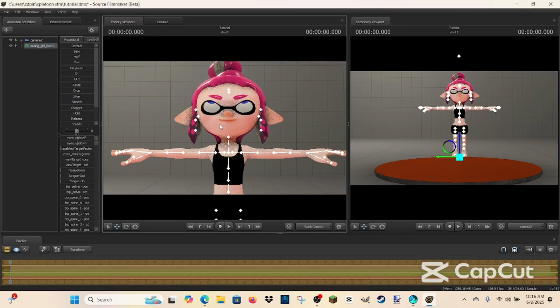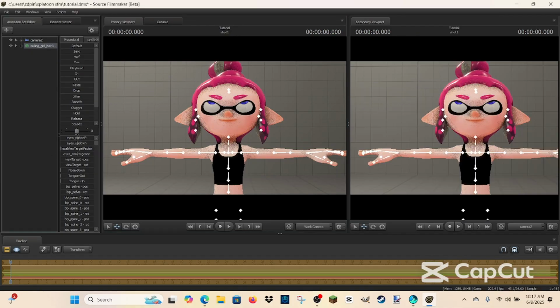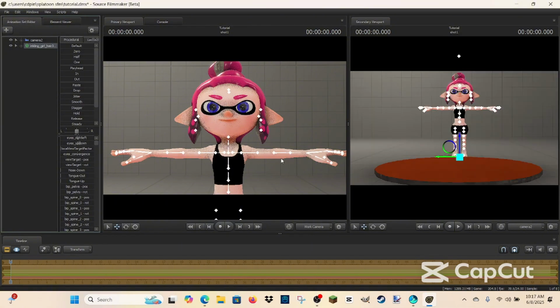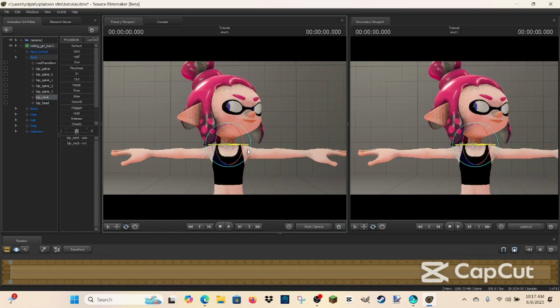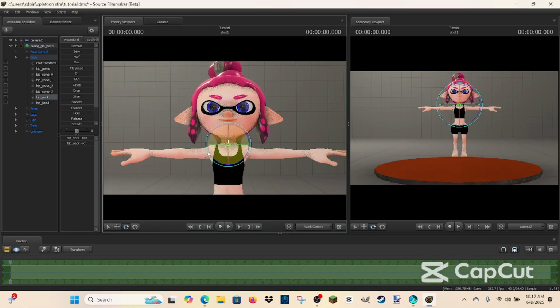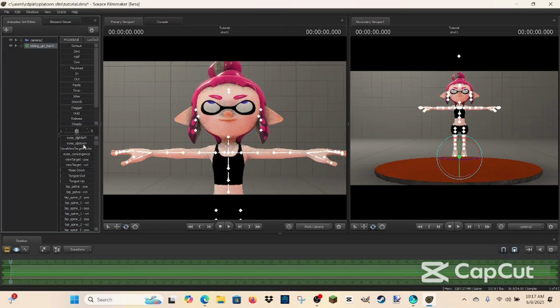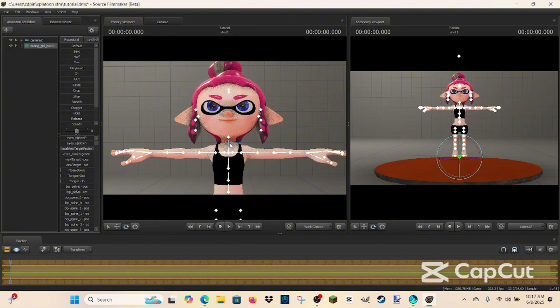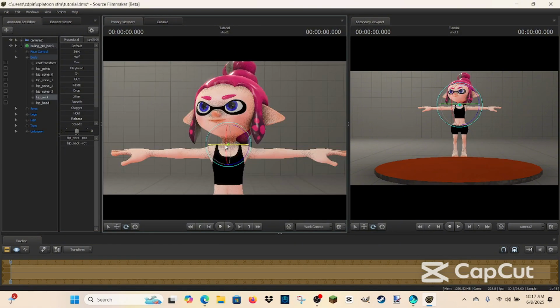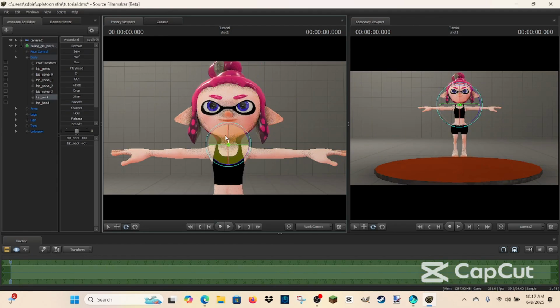If you've got an Inkling model, her eyes look up. It looks like a simple solution is just to put her eyes down. But there's a little problem. If you try to do a pose, her eyes just stay in place. So how do we fix this? Well, if you go down to the control viewer, her eyes move down. If you try to move her head, her eyes move alongside it. So always stick with that. That was my first mistake when I was doing this, so please.